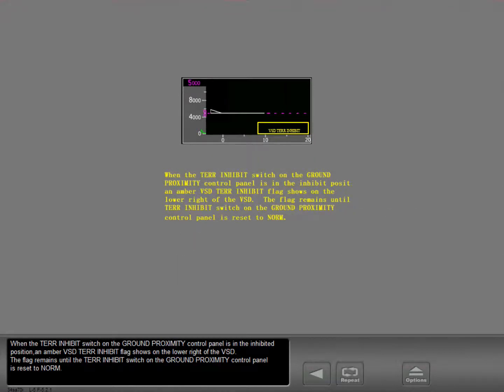When the terrain inhibit switch on the ground proximity control panel is in the inhibited position, an amber VSD terrain inhibit flag shows on the lower right of the VSD. The flag remains until the terrain inhibit switch on the ground proximity control panel is reset to normal.